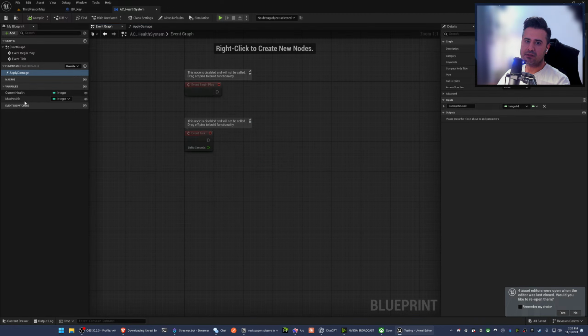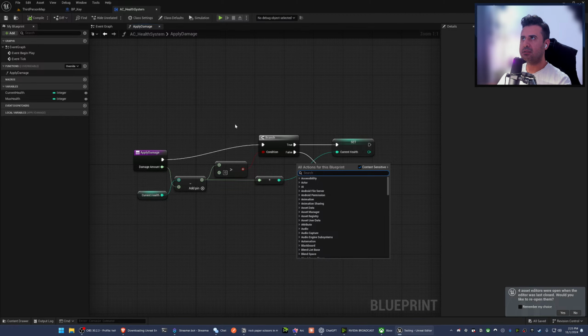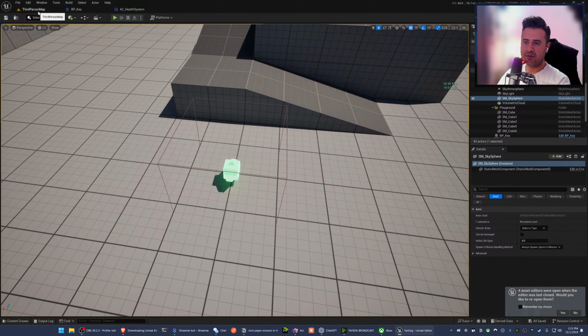This health system has its own current health and maximum health variables, properties, and the function to apply damage, which just deducts the damage amount from the current health. That's a very simple thing.